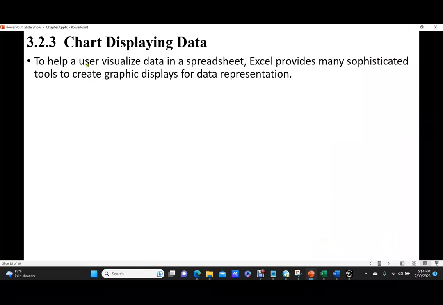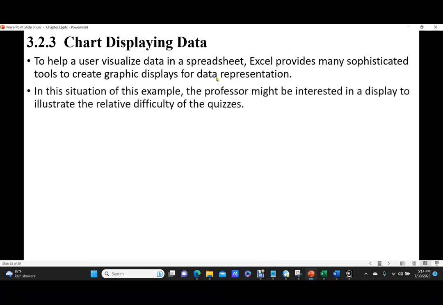To help users visualize data in a spreadsheet, Excel provides many very sophisticated tools to create graphic displays for representing data. In this example, the professor might want to display the relative difficulty of the quizzes.